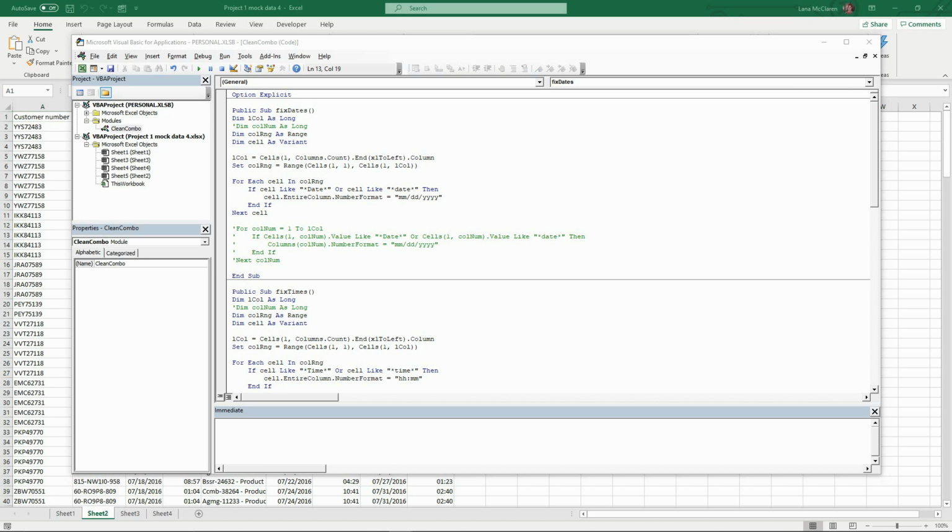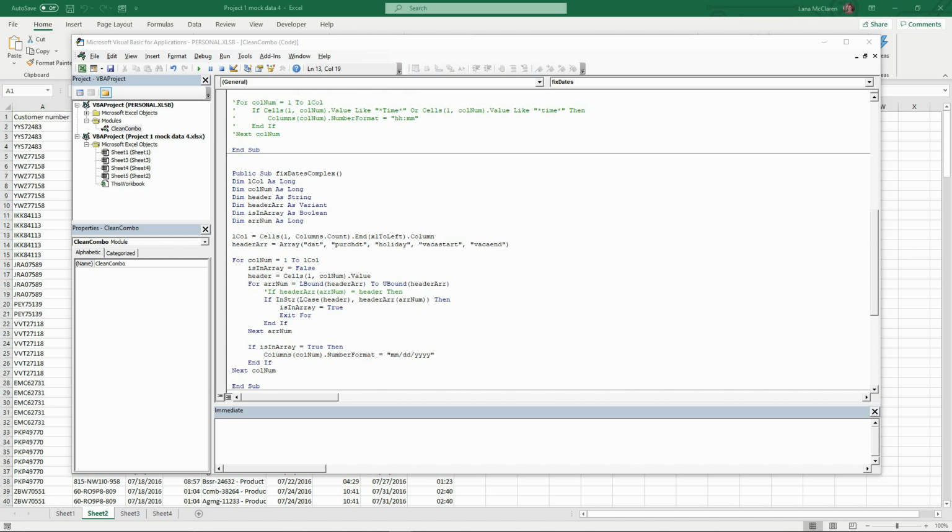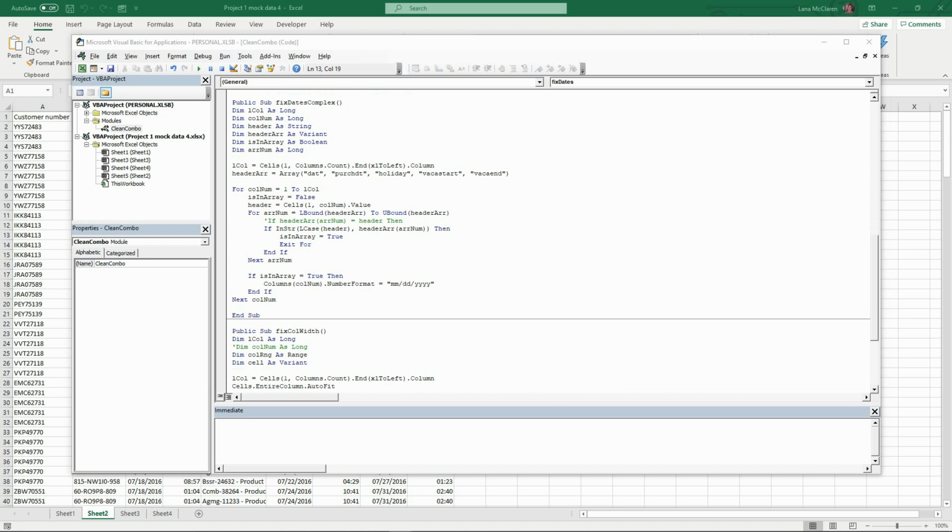To be honest, the mechanisms of the for each loop is a little magical to me. We see here it is using the value of the cell to search for the word date, and here it's using the cell range to change the number format, which is why we use a variant data type. For these macros, using one way or the other wouldn't necessarily make a noticeable difference. When it comes to performance, it really depends on your particular situation. You may have a simple macro like these that runs without an issue. However, if you want to modify it at a later date, that can affect how well it runs. The important thing is to know how to write both types of loops and how to translate from one to the other. And now for the big translation, the fixed dates complex.